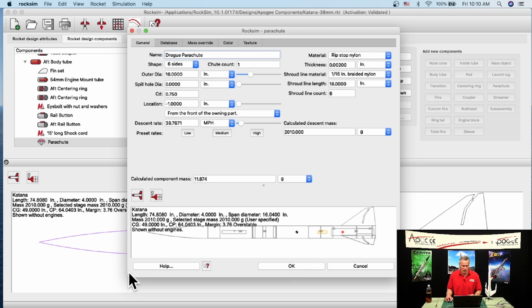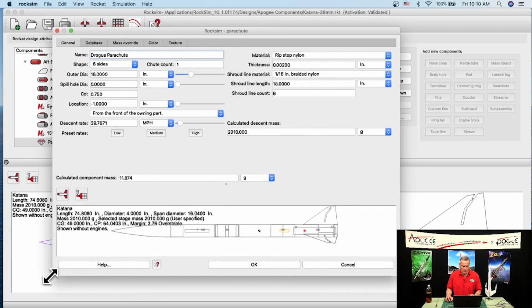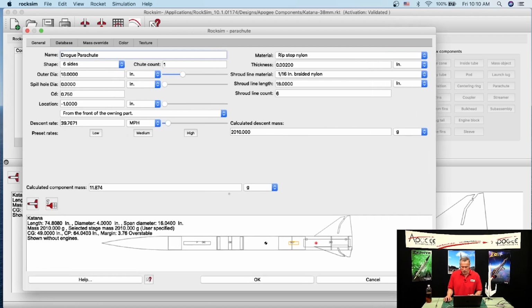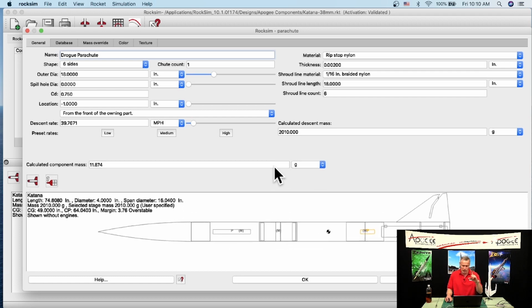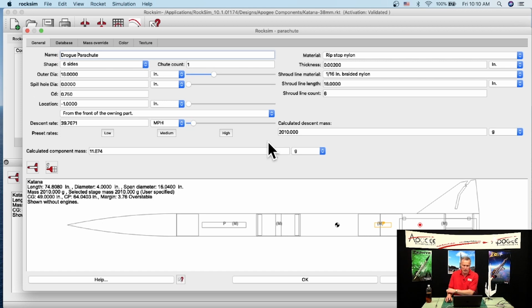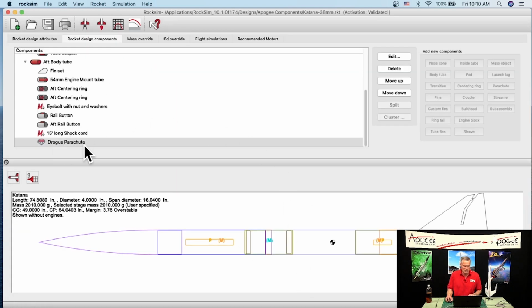On this screen right here, you can see the parachute is the one color that's different, so it's right here. And you can make this screen bigger as you hover the cursor over that dot right there. You can see it changes to a double cursor, and then I can drag that up and make that screen bigger. So we're going to change the name of that parachute right now. So I'll click OK for that. And when I go back here, you can see that parachute's name has changed.